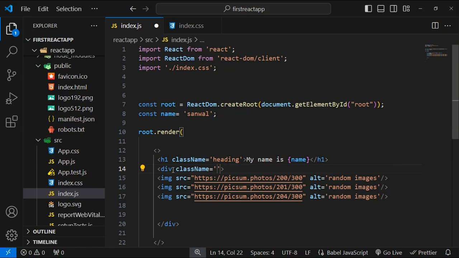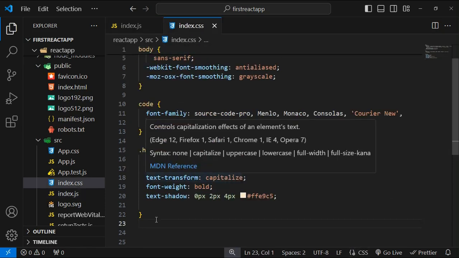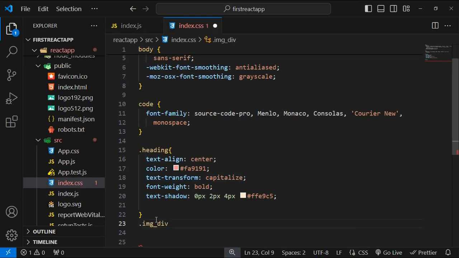Here I can write img_div. Control S, and I'm just copying it, Control C, and pasting here, Control V.